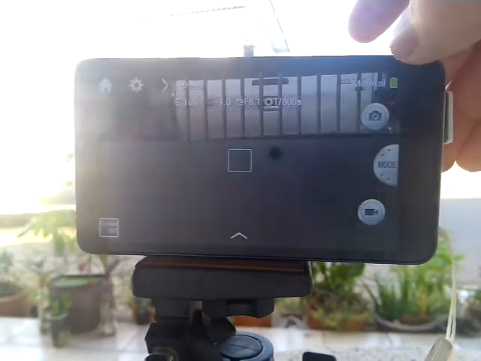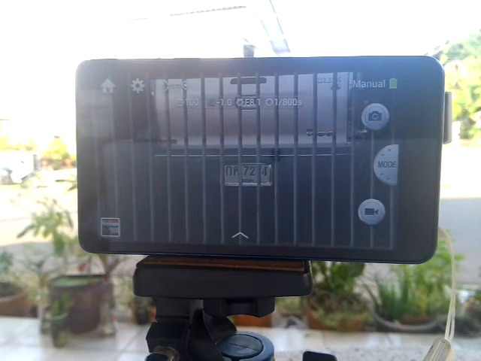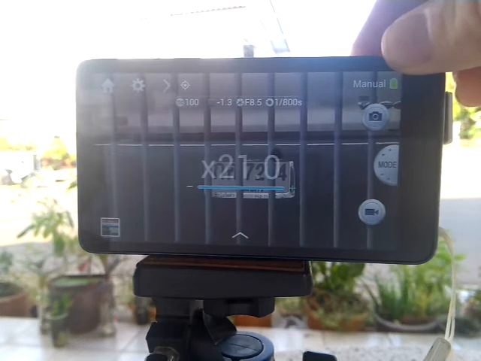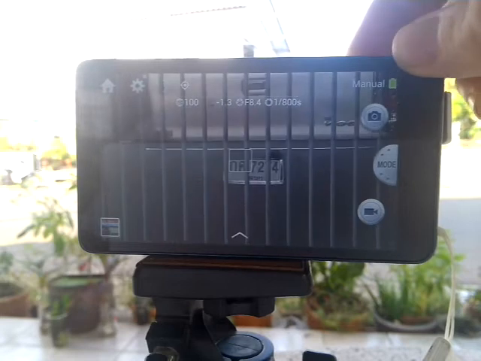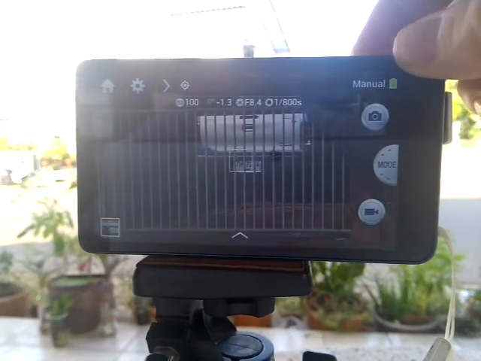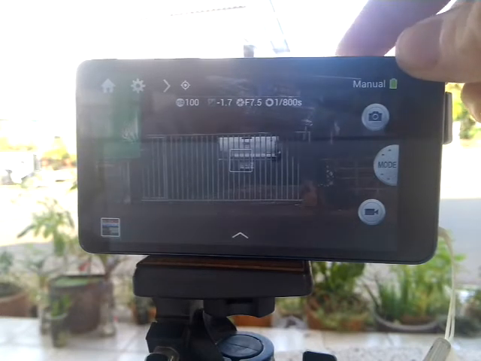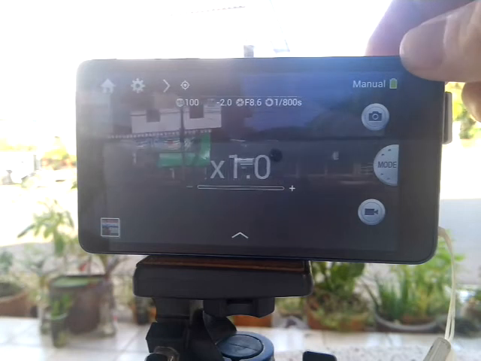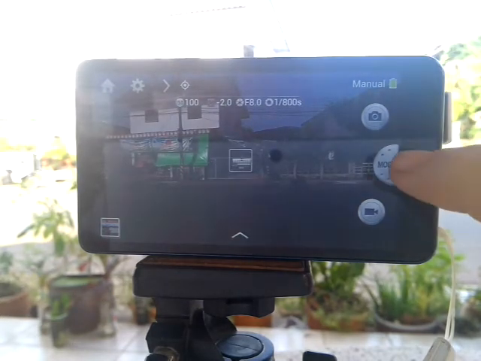Now we've got cars going by, but I wanted to do this for this reason. Okay, we're focused on the license plate. And as you can see the quality, okay, now we're up to 21. I can hold it at about 10 times or 200 and some millimeters. But to hit the exact number you want, it's one of the things I don't like about a point and shoot camera. But anyhow, let's come back here.